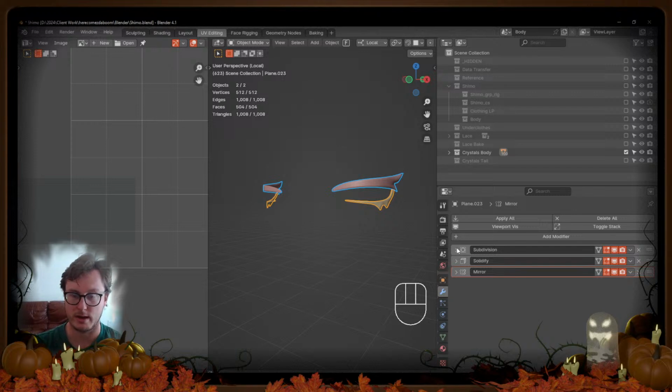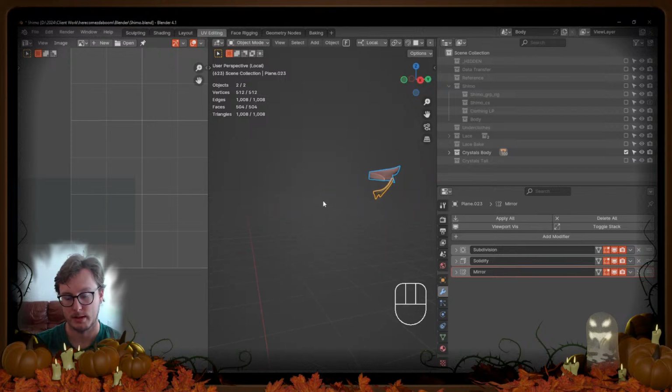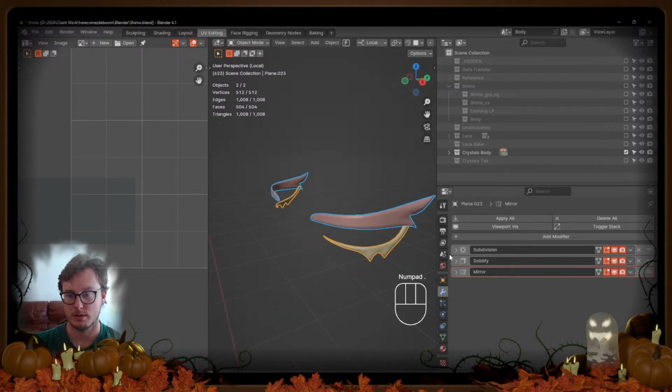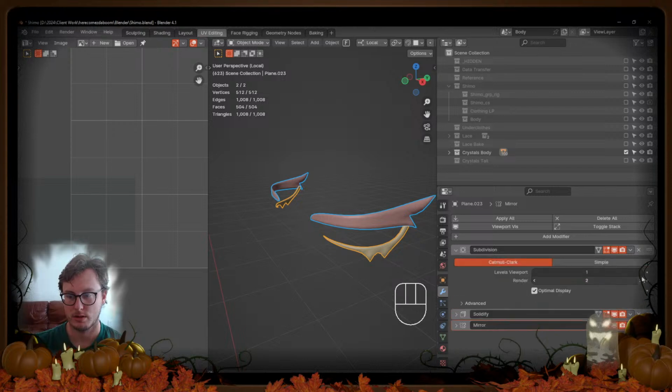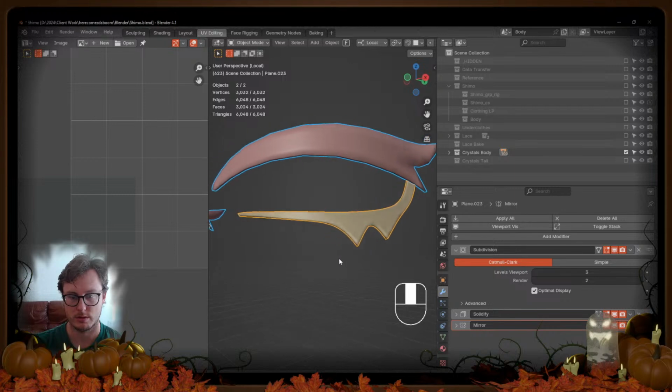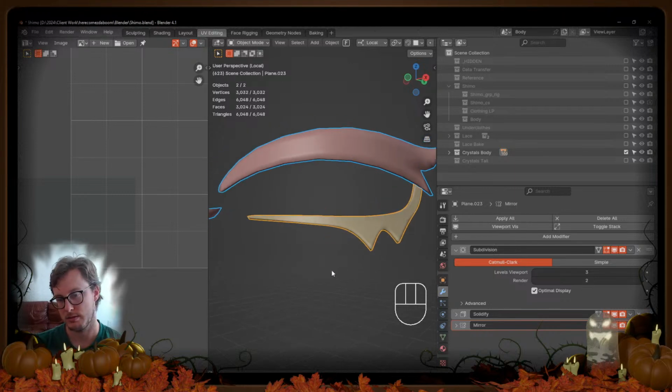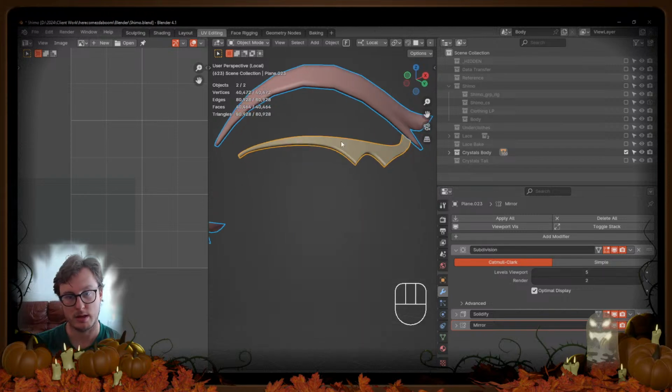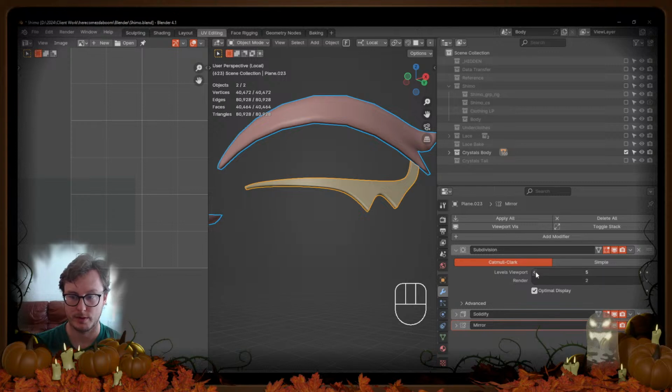I need a low poly and a high poly. But I suppose we could just turn up the subdivision amount, which doesn't look amazing. We get there, we get this nice edge.